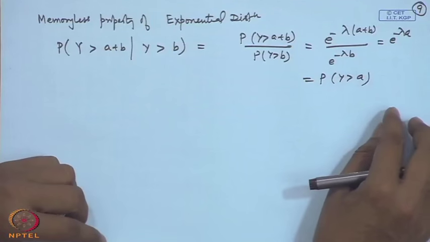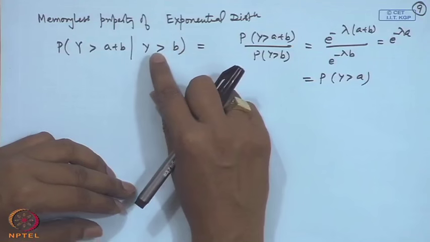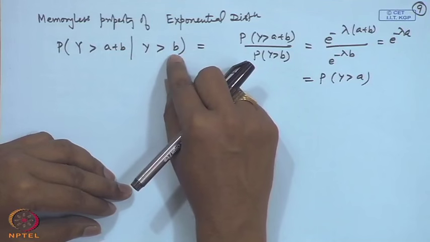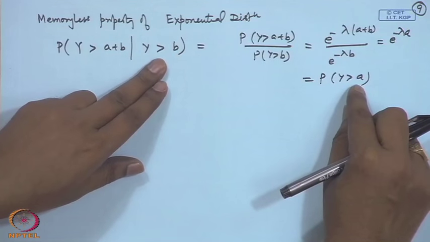Now, many times this exponential distribution is used as the life of a component or life of a system in engineering systems, in engineering design or in the manufacturing process, etcetera. Whenever we have a system, we consider exponential distribution as the lifetime distribution for that. So, the occurrence will mean the failure of the system. If the system has not failed till a given time, and then we consider the probability of failure for another amount of time after that, then it is irrespective of the starting point. That means, whether b is 0 or 1 or any other number, it does not matter.